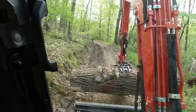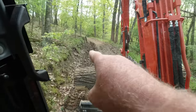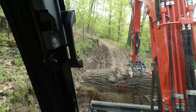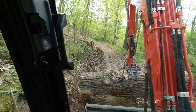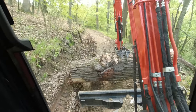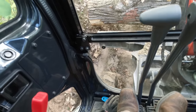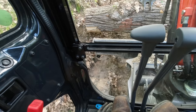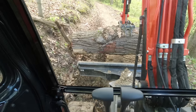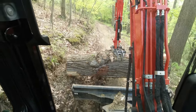Try to stay to the right side as best I can on the way up with this one. You can see that dark area right there. That's all that mud I was telling you about. I definitely need a drain in there or something. I'm actually starting to slide over that way now. You just can't help from getting in it. Yeah. It's the only wet spot on the trails, I think.